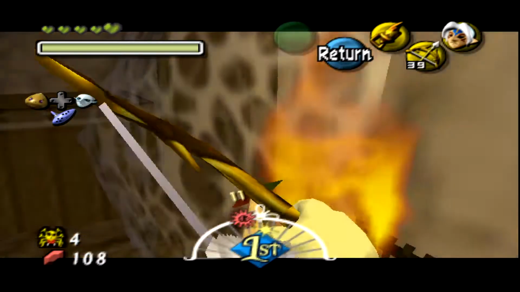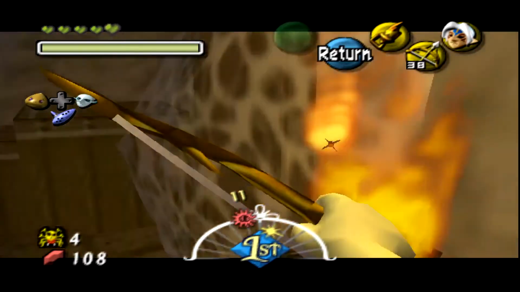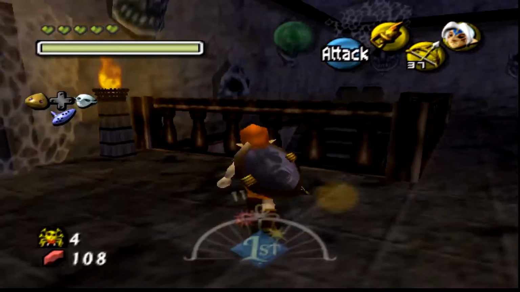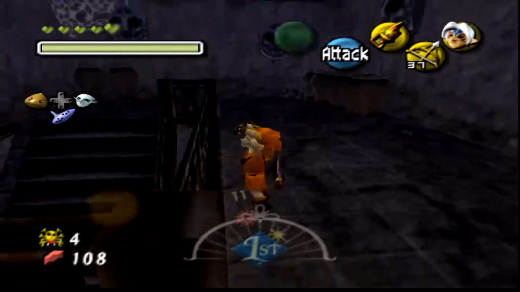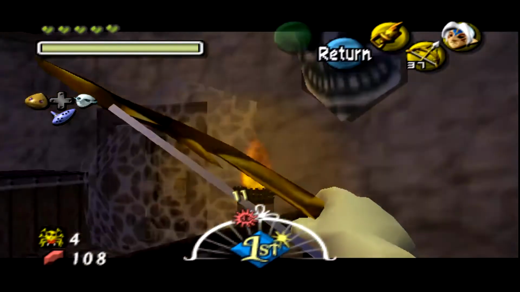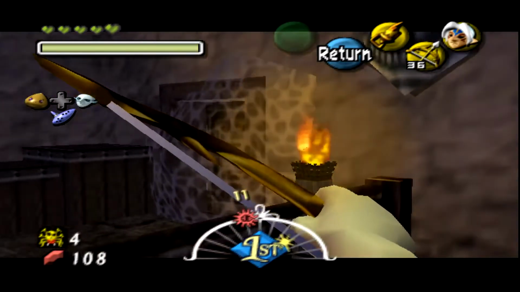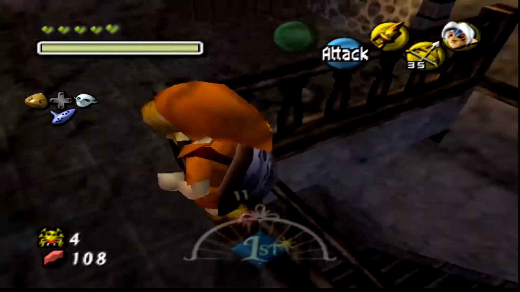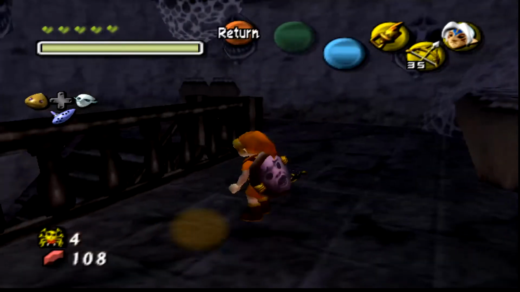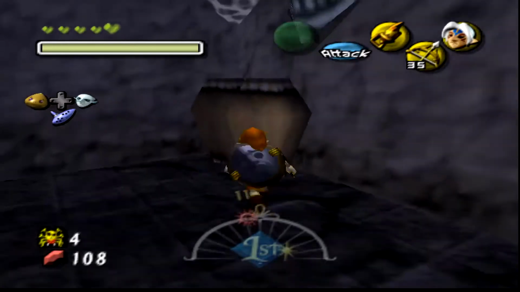I can do these. Wait, no? Not gonna let me burn it? Is that unburnable? There's no such thing as unburnable. Everything has a fire rate. Okay. Well, it ain't gonna let me do it. We could try to find out a way, maybe with a Deku stick. Do I have a Deku stick? I don't even have it. We might get one later.